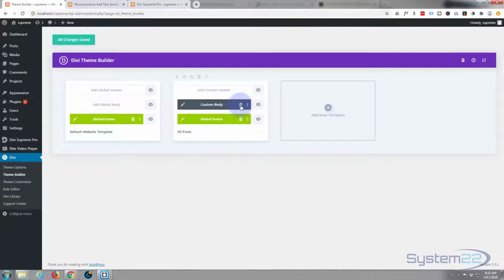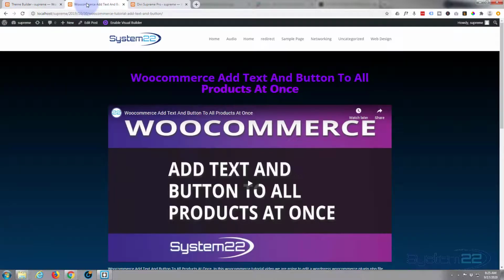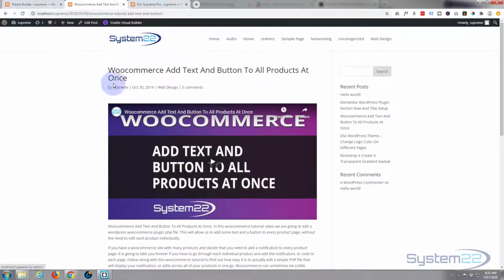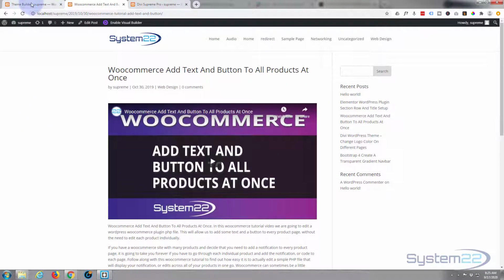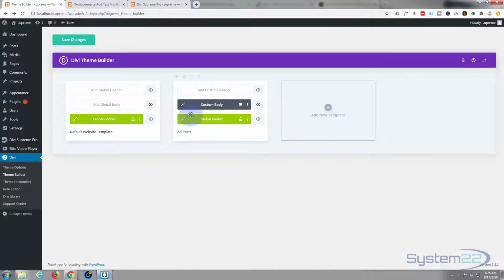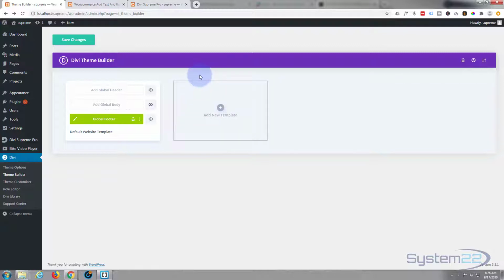And if I just get rid of this, which is the custom body I created for my posts, we'll start from scratch. So if I save this now, go back and refresh this, it's just a regular blog post like that. Okay, well, let's do it. So here's the one we had before. I'm just going to trash this whole thing and we'll start from scratch.